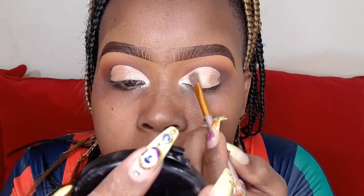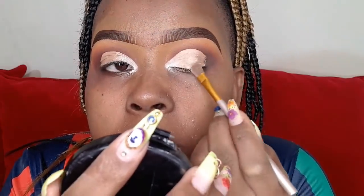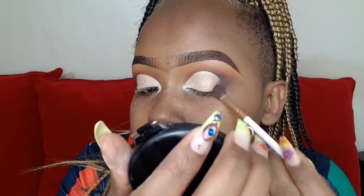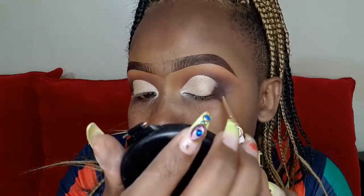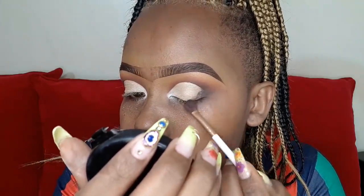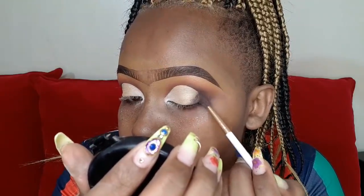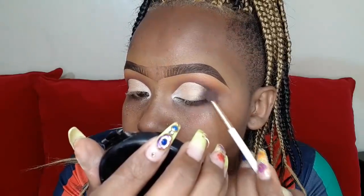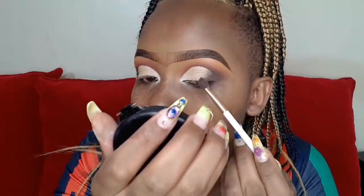I started off with white from Morphe just to brighten my inner corner a little bit, then I applied the goldish look. So next I'm going to blend in the edges of my cut crease, because I love my transition all smooth. I don't like harsh lines at all. So I'm going to blend in the edges so the transition looks as smooth as possible.